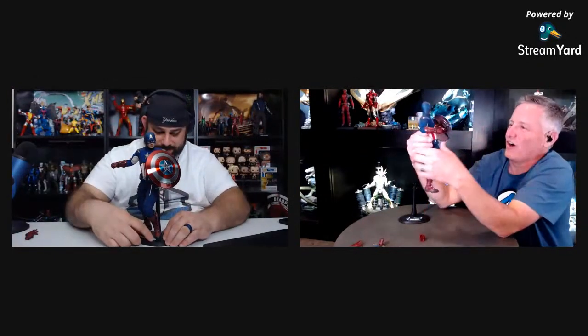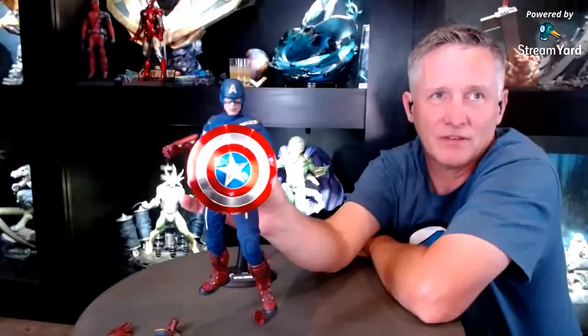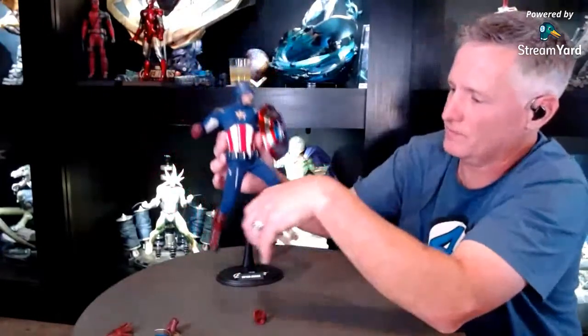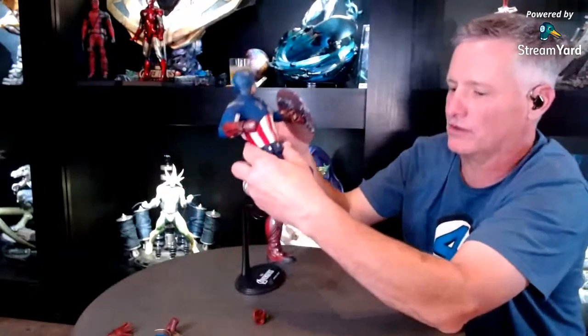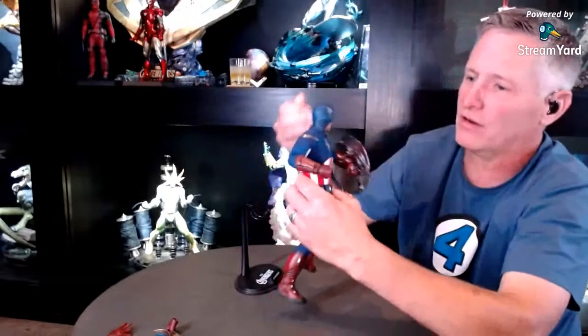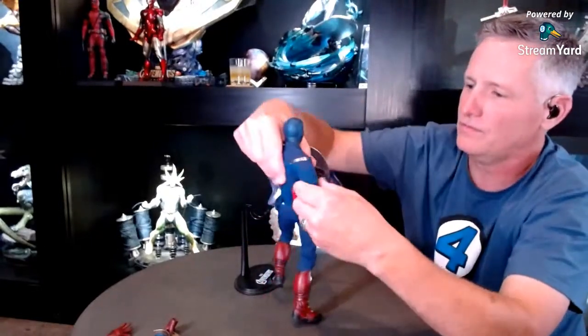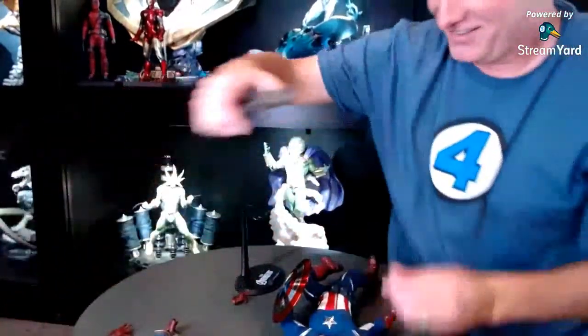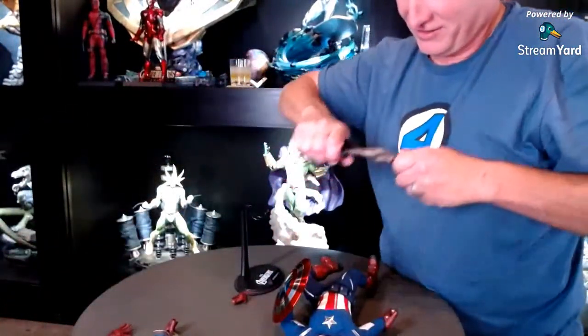Gotcha. So let's say that somebody looks at this and they go, well, it's covering up my figure. I don't like that. I don't want so much of the outfit covered. So let's swap hands and let's go to the pointing finger. So he's like, can I use this finger and touch your butt? The nose picker finger. Yeah, right. All right, so we got that.